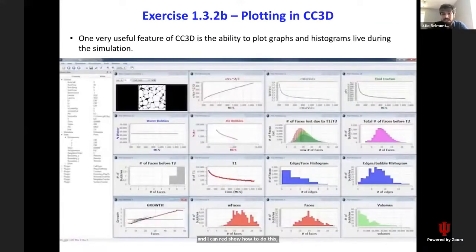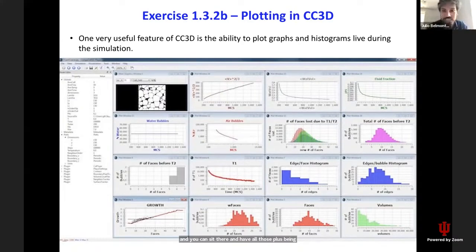Yes, CompuCell3D can do plotting, and it can do many plots, and it can do plots and histograms live during simulation, so you can see some properties of your cells, of different cell types, and have all those plots being updated at the same time as your simulation goes on.